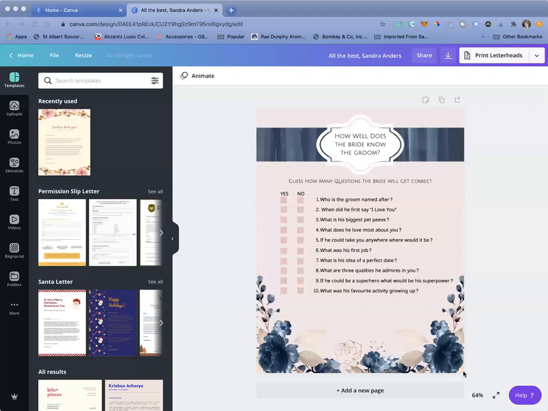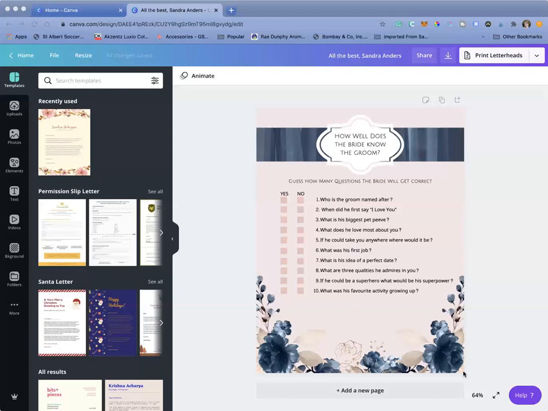And then the last thing is you're going to need to know where that screenshot was located so you can use it for whatever you needed to use it for. Automatically, when you take a screenshot, it's going to be loaded onto your desktop, and it's just going to be called screenshot. It's not going to have a specific name. So if you need to rename this, you're going to go over there and rename your file. If you just want to send it as is and you don't need to worry about the name of the file, you can now go ahead and send this screenshot any way that you need to.